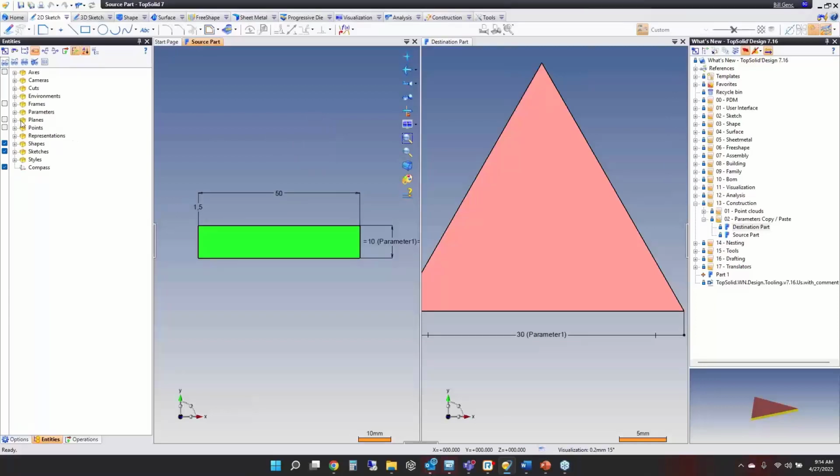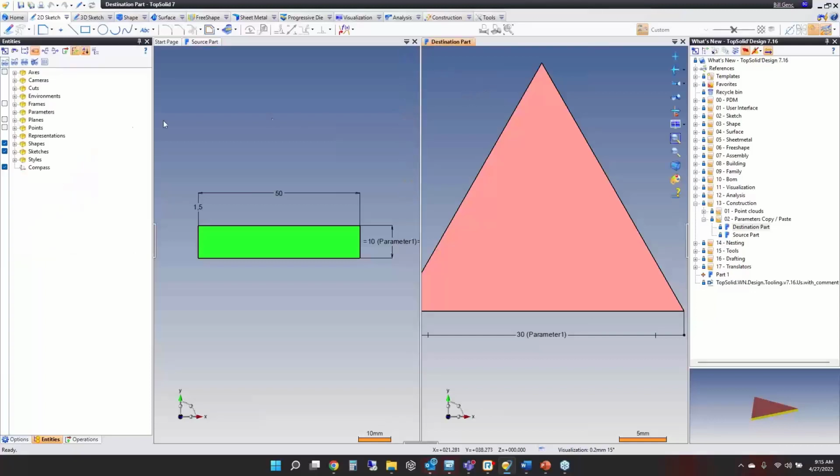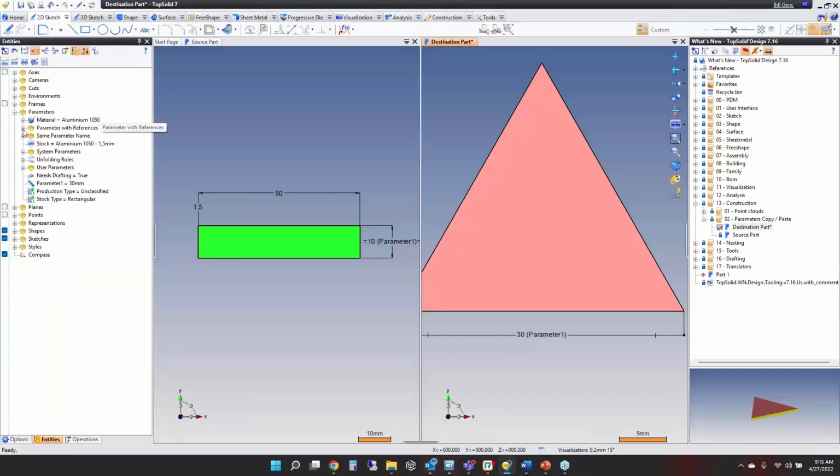So in my source file here, I go to parameters, okay, and I'm going to start with this example of same name parameter. I'm going to take this, right-click, copy. I'll go over to here. And if you notice, we have parameter 1, we have parameter 1. There is a parameter 1 in here already. So if I right-click and paste, it's still going to paste the parameter, but because it recognizes there's a parameter with the same name already, it adds the word copy to the name of the parameter. Okay, so we've always got your back. We're never going to overwrite an existing parameter.